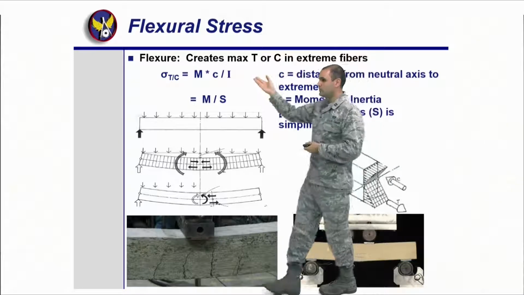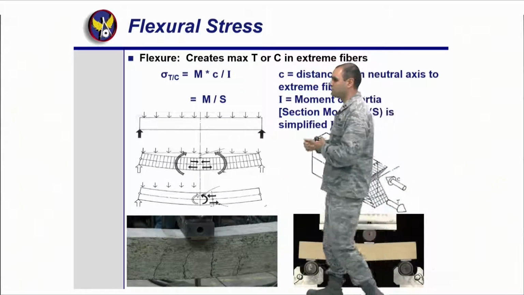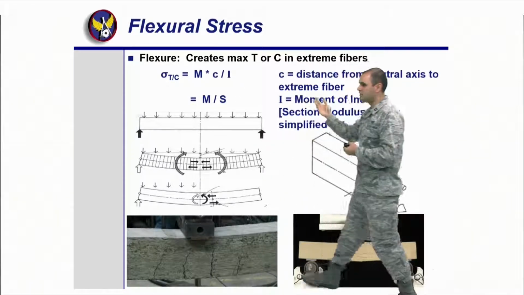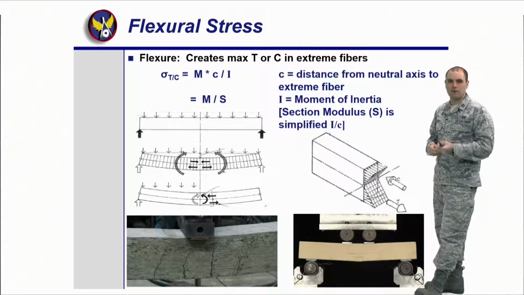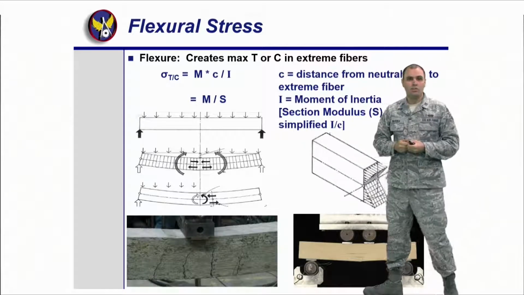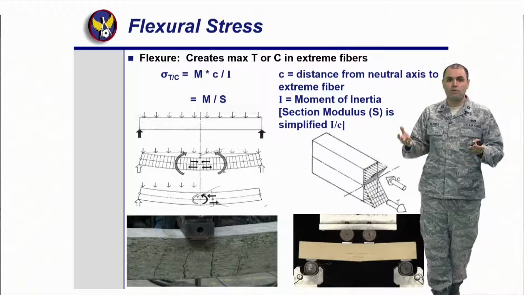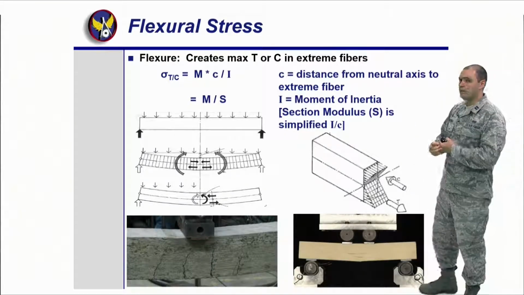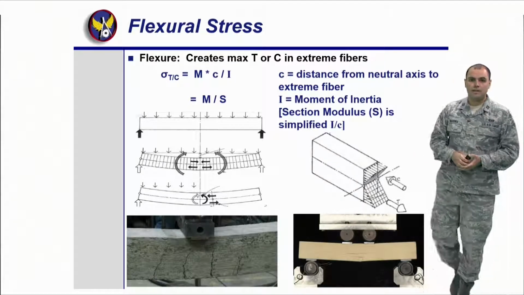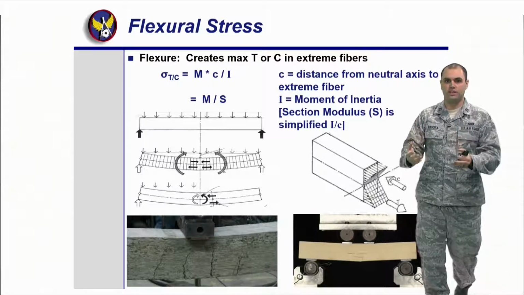With flexure stress, the formula may seem intimidating, but it's really not that intimidating. It's MC over I, M being the moment calculated for your beam, C being the distance from the neutral axis to the extreme fiber. We're going to go over that when you actually get down here. And I is the moment of inertia, which, if you have the book for steel or any other materials, is easy to calculate. If not, you can calculate it if it's a rectangular section or a simple section. And those three values, once you get them, boom, you know what your flexural stress is, all right?